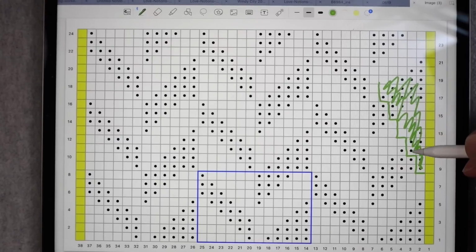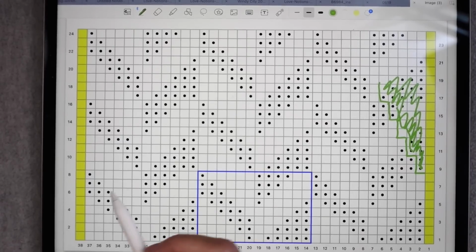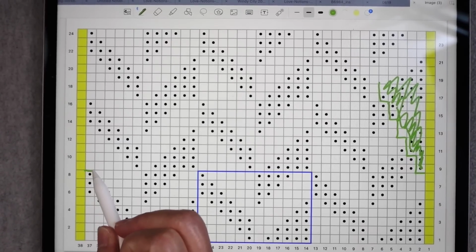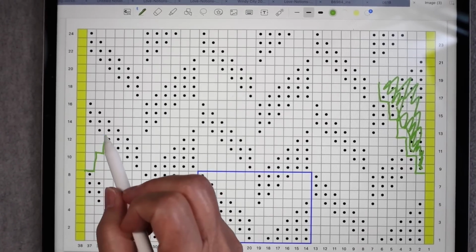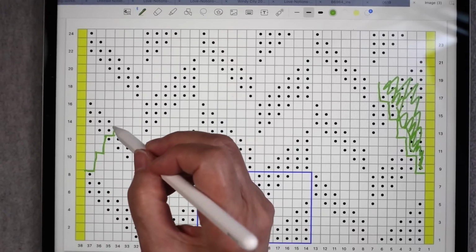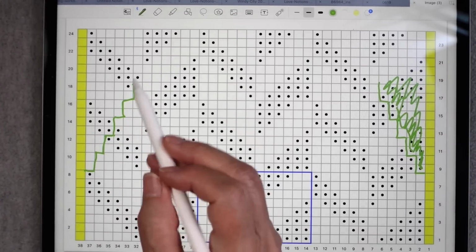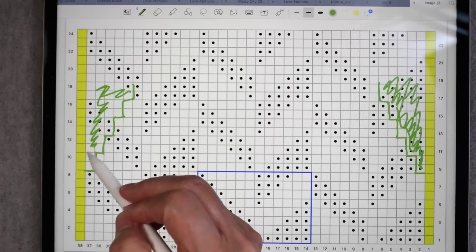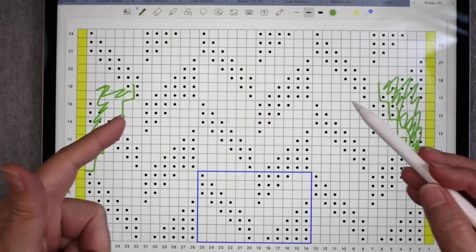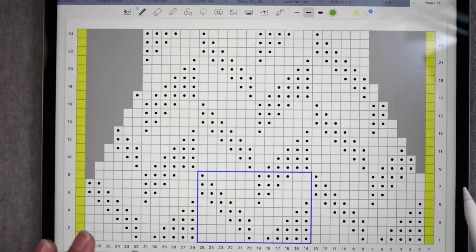None of these stitches are going to be worked. And we would do the same thing over at this edge, where we would eliminate the stitches that we don't need. So we're not going to do those. These are the ones that are being maintained. So we can see that the stitches are maintained, but we're not seeing the actual decreases shown in here.